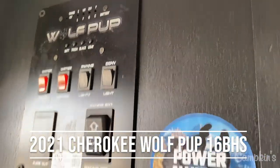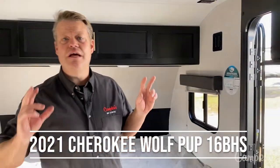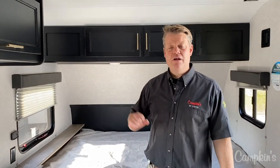So this is definitely one of our most popular trailers. This is a 2021 Wolf Pup 16BHS. We have a couple available now, but we're also taking factory orders for the spring as well. So if you want to come out and do that, that would be great. We'd love to talk to you about it.